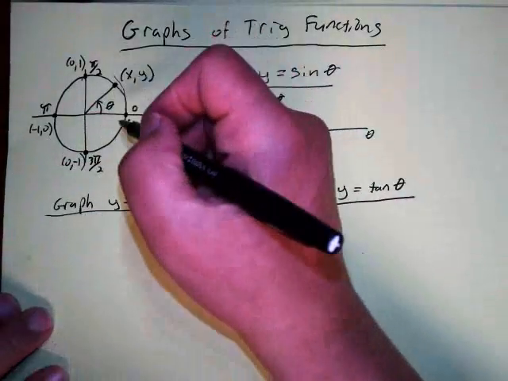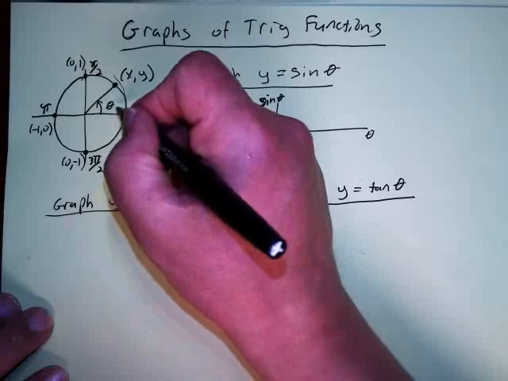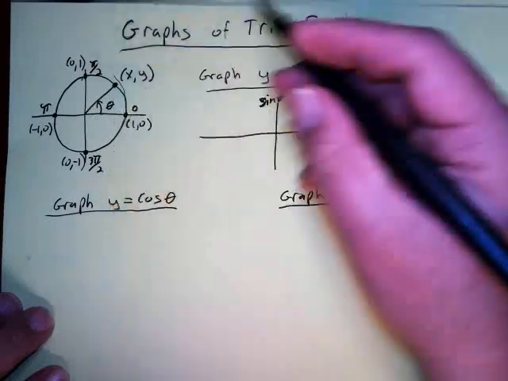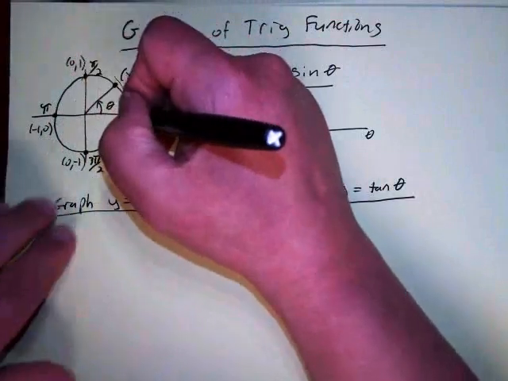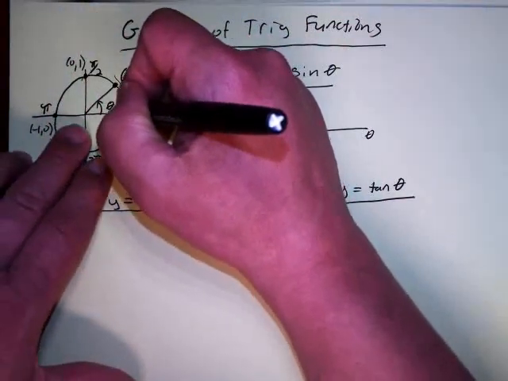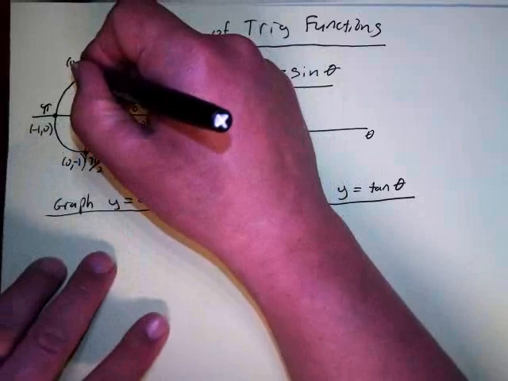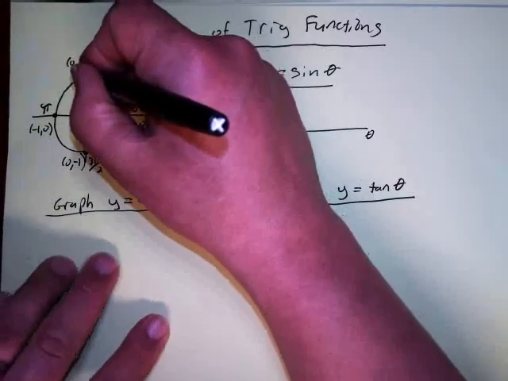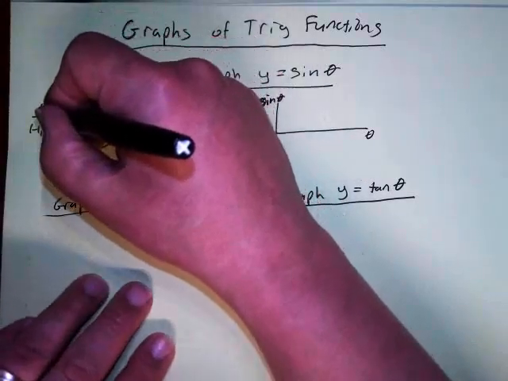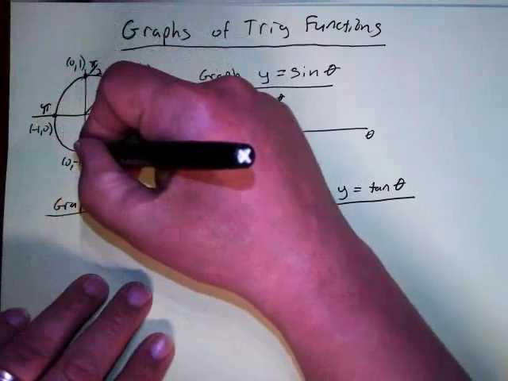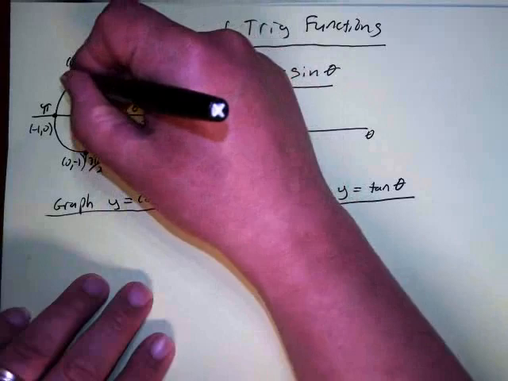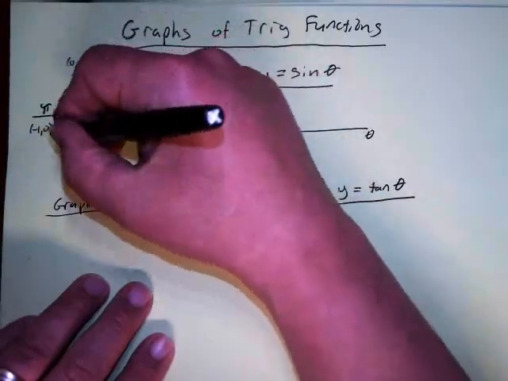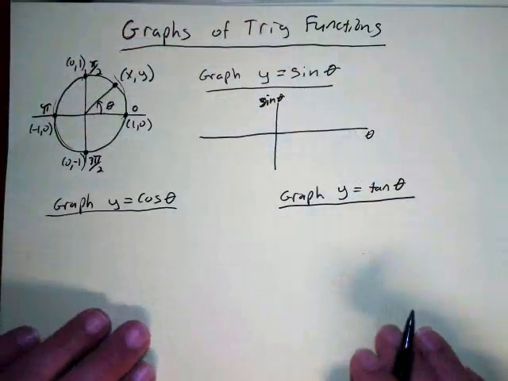The y value is kind of the vertical distance that you are on this unit circle. It's going to start out at 0, go to 1, and it isn't going to go any larger than 1. It's then going to go back down to 0, then to negative 1, then back to 0 again, and then it's going to start over. So each time around the circle, it repeats itself.